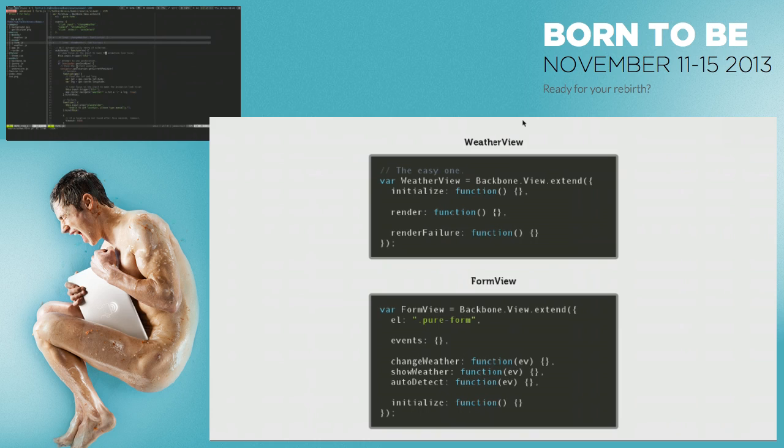Okay. The auto detect function is a little bit meatier. This is where I actually get into one of the new web APIs, which is being able to get your current location. I'm not going to go into this in heavy detail. You can look at documentation online on how this stuff works. But what's important is to note that there is a timeout here. And when it errors, I just specify inside the input, hey, we can't get your location right now.